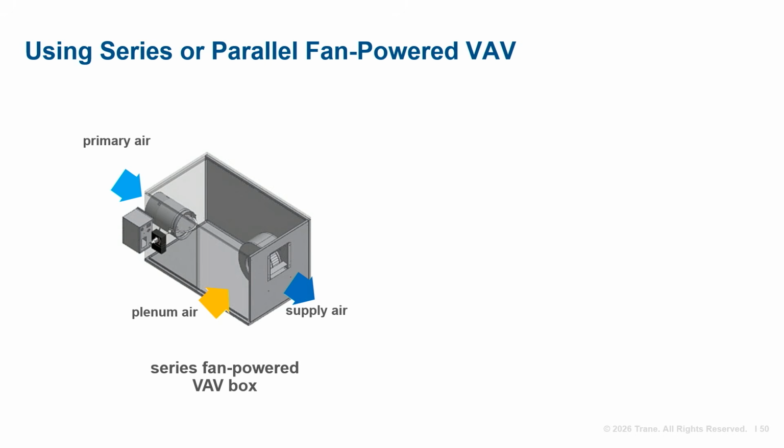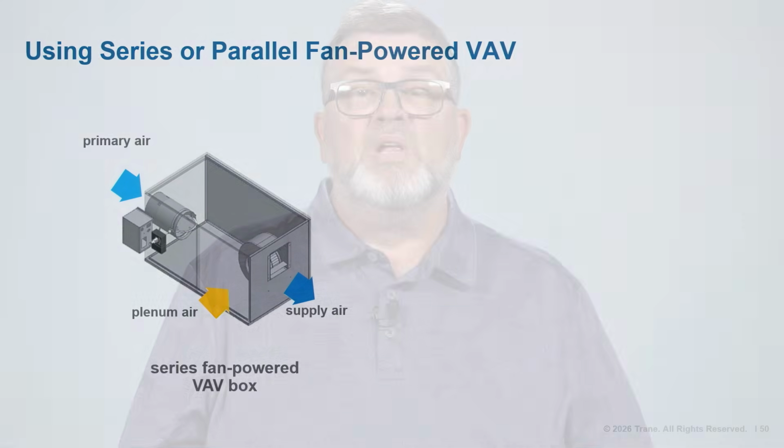thus providing consistent air circulation, which often enables better temperature control, stable comfort levels, and air distribution. However, there are a few potential cons to consider when designing a series VAV system. Continuous fan operation leads to higher energy consumption. Also, fan operation can result in higher noise levels in the space and can lead to more wear and tear on the fan and increased maintenance requirements. I will now discuss the pros and cons of parallel fan-powered VAV boxes.